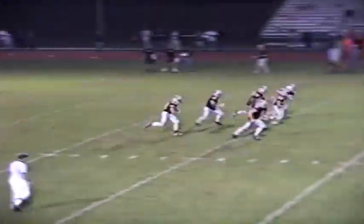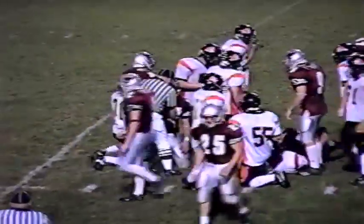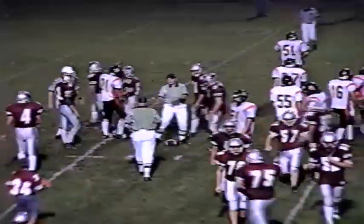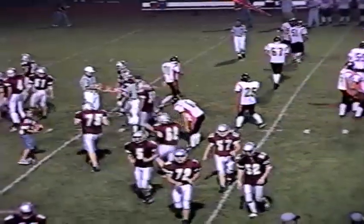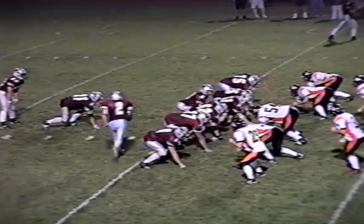Okay, that's much better. Going to be taken on the fly at the 25-yard line. To the 35 he goes, and right there he's going to be stopped at the 41-yard line. Good stop in there made by several Trojans, including 51 out there for UD. We'll find out who that is. Mike Weldon helping to make the stop on that last play.